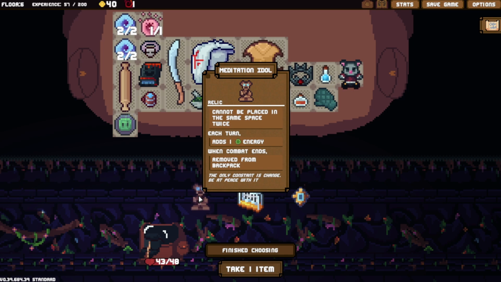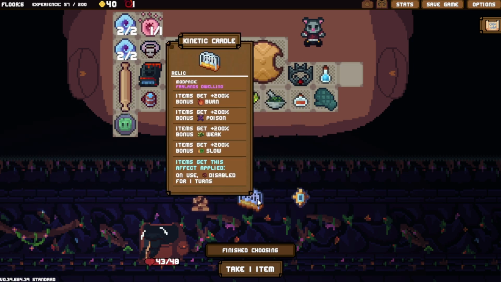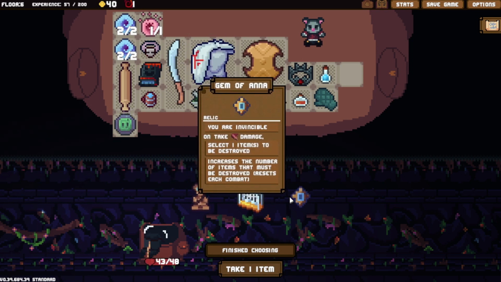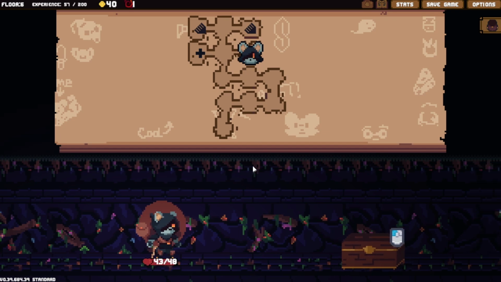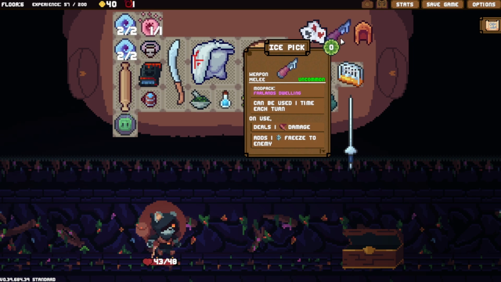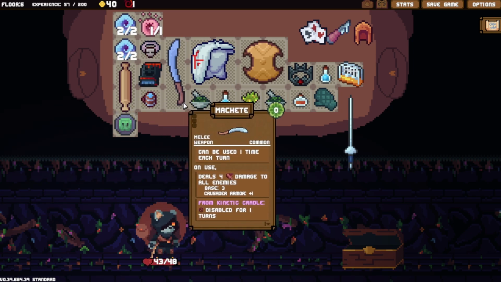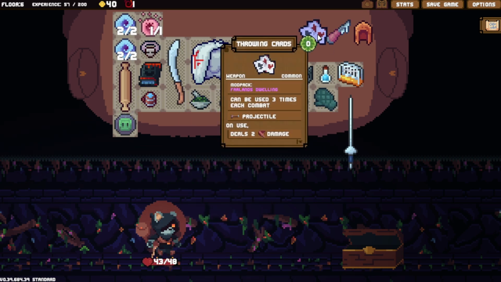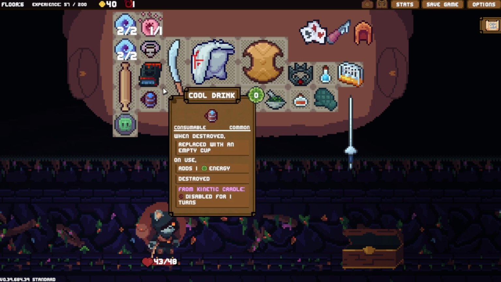Cannot be placed in the same space twice. Relic. Oh. Each turn gives 1 extra energy. But it's gonna have to be moved around. Oh, that's after every combat? Ick. I'm just gonna snag that. Yeah, I hope there's a mod that just increases everything's drop rate. One time every turn, 1 damage, adds freeze. Throwing cards. 3 times each combat. Now I'm curious what freeze does?